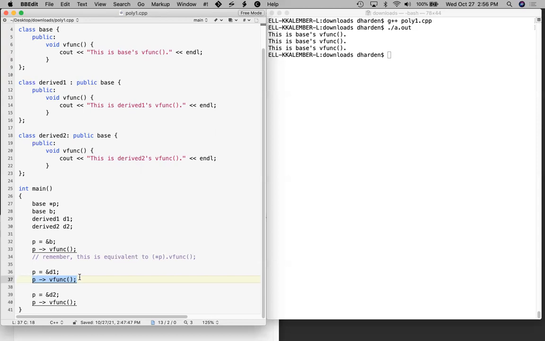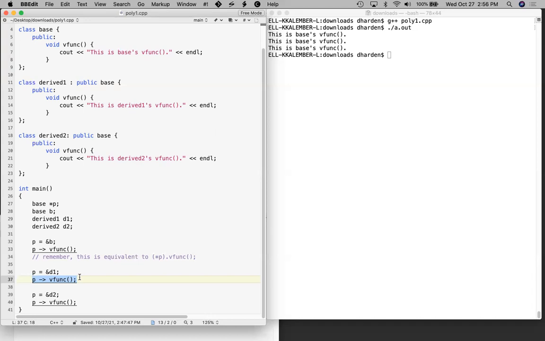Else, if P is pointing at a derived one class object, call derived one's vfunc, and so on. I won't repeat that big long sentence for derived two. So we're saying, do this at runtime instead of at compile time. Make the decision, or do the binding, at runtime instead of compile time.